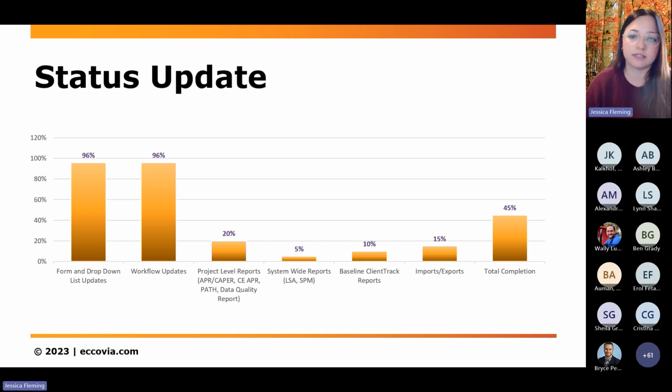All of the reports have been started, except for SPM. Just to give everybody some context, you'll be able to see this on the next slide in a little bit more detail, but we did want to give an update on where we're at. The status bars included on this slide are specifically how much of everything is completed and ready to be released or already released. So if you see things that look lower than you were expecting, that does not mean that they have not yet begun. Most of them are just waiting to be sent through QA to make sure that everything is looking great and as expected.